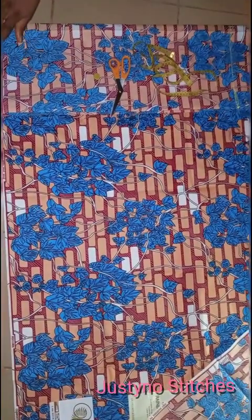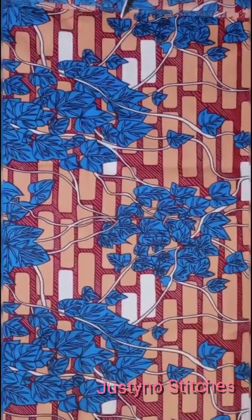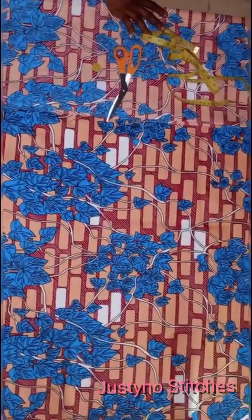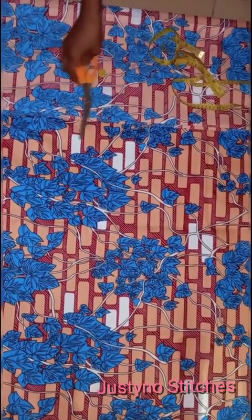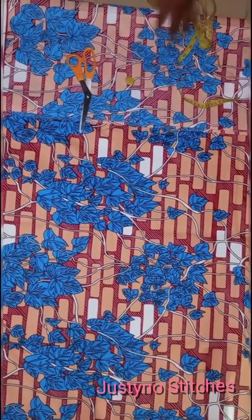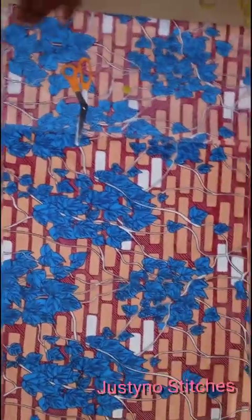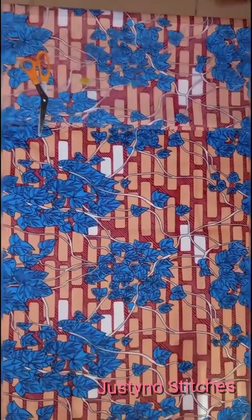Today I'm going to cut a senator, that is a native wear with Ankara material. But this senator wear that I'm going to cut is for a little child. As you can see, here is my scissors, my tailor's chalk, my tape, and this is the material that I'm going to use. This material is called Ankara material or Abada material.